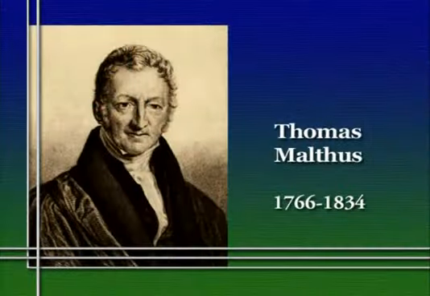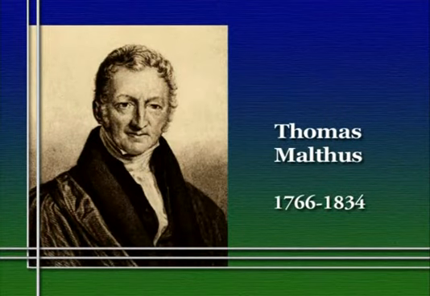Now, in this, Darwin was influenced by the writings of Thomas Malthus, who was an economist who, around the turn of the 19th century, wrote an essay arguing that much of human suffering, including famine and homelessness, disease, and so forth, was inevitable as the result of the fact that the human population would always grow faster than the available resources needed to support it. In other words, Malthus argued that the size of the human population is limited by competition. And Darwin saw that this was true in animals and plants as well. Now, these observations led Darwin to the following conclusions.